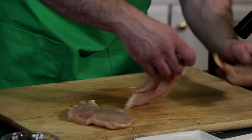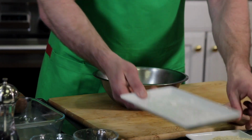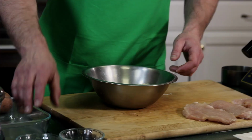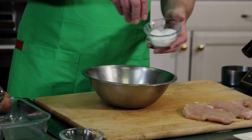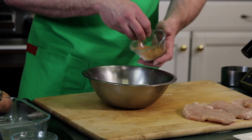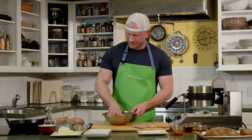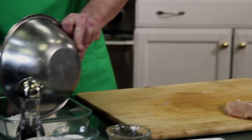So now it's time to make the batter for all this. You're gonna start off first with a bowl. We're gonna start off with the dry batter. You're gonna start off with 1 cup of all-purpose flour. Dump this into your bowl. You're gonna take 1 cup of panko breadcrumbs. Then you're gonna take about 1 to 2 teaspoons of kosher salt, mix that in there. And then you're gonna take about 2 teaspoons of some good old-fashioned Creole spice, all right? Some good Cajun spice. That way we can get a little bit of paprika, a little bit of garlic in there. You can make your own or you can buy some from the store. I'm gonna mix this together. Pour it into this dish right here. That way, get ready to dredge it here in just a second.